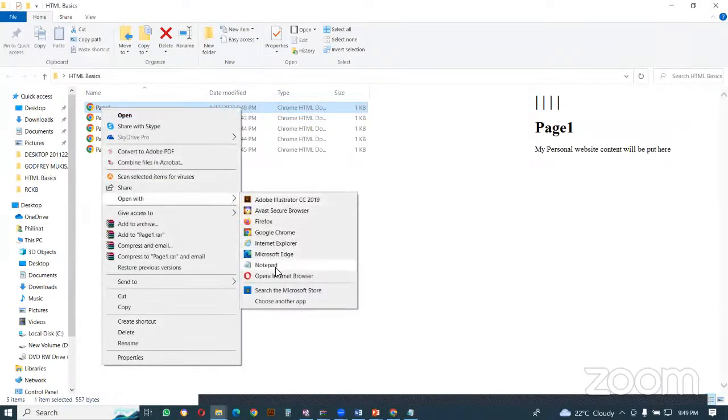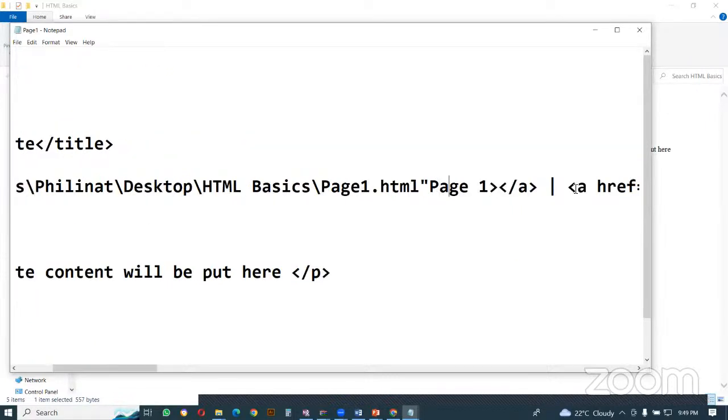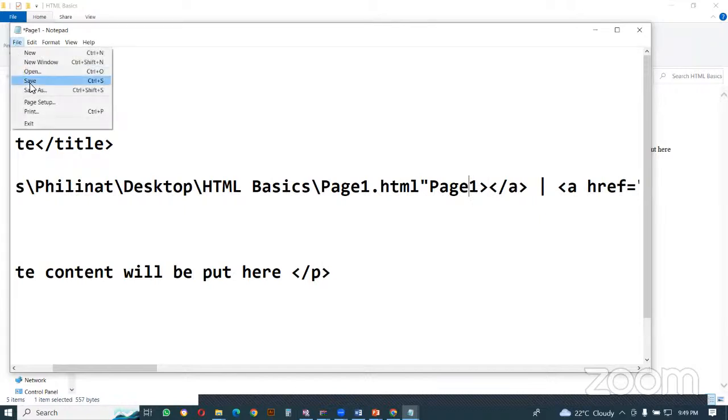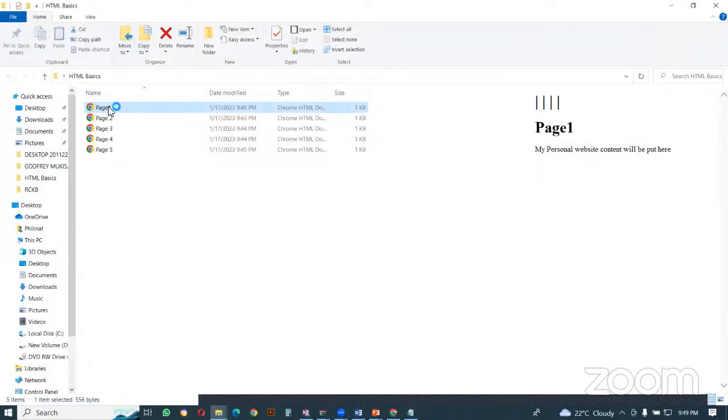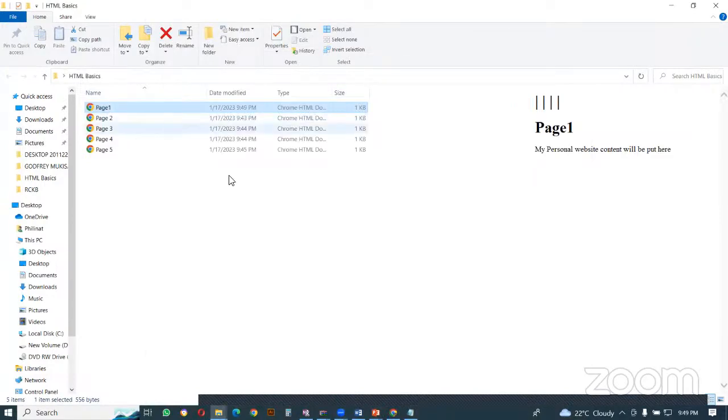Open with href, page 1. That's the formula for doing it. It must work.